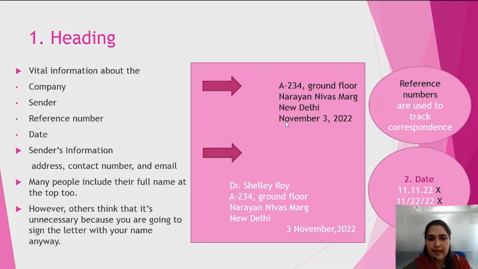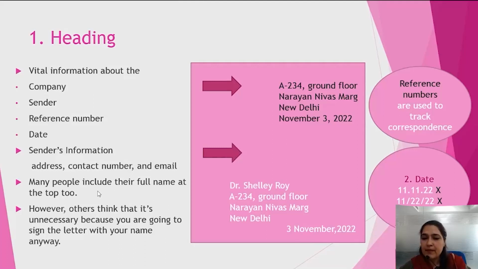We can write the date either in this form, when the name of the month is completely spelled along with the numeral, and then the year, or the other way, when the date comes first and then comes the month. Now instead of the whole spelling, even the short or abbreviated form NOV is also allowed. Same here, in this format also we can just write NOV instead of November.